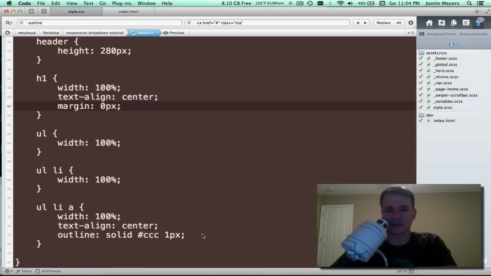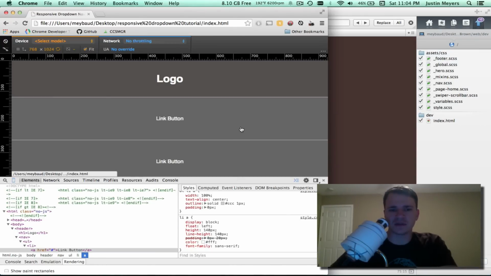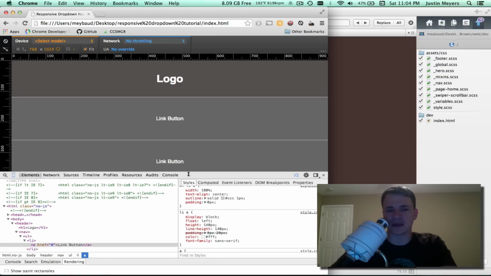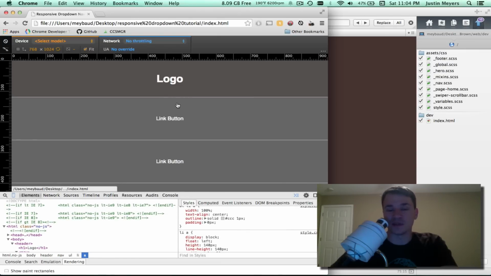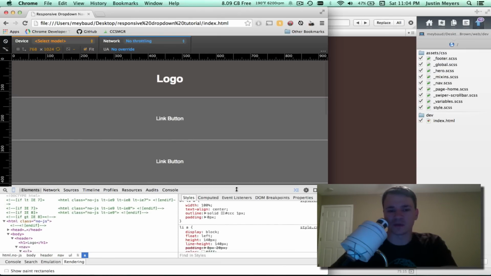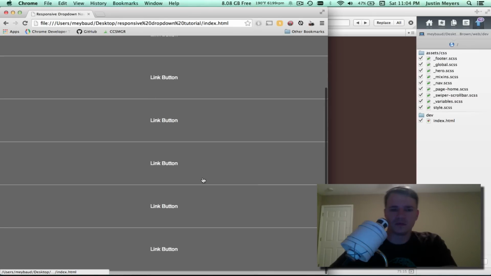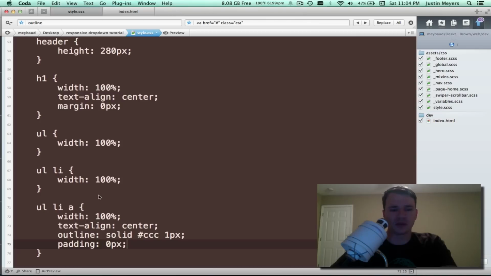Okay, so to get the anchor tags aligned, let's say padding 0. If you notice, a huge thing for front-end development is to be able to do live editing and inspecting. So this is why I always use Chrome. I use the web inspector tool. So, okay, sweet, looking pretty good.